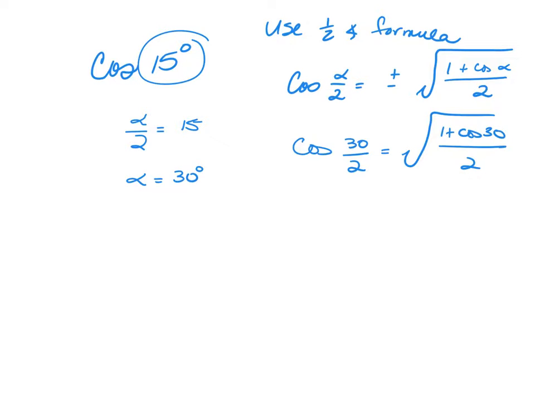So we want the cosine of 15, and I have a half angle formula, which is what they want me to use, that says cosine of an angle divided by 2 equals that formula, the square root of 1 plus cosine of the angle over 2. Well, what angle divided by 2 equals 15? That would be 30. So alpha is 30, and 30 is on my unit circle, so I can use my unit circle to answer the question. So now I'm going to have cosine of 30 over 2, which is 15, equals the square root of 1 plus the cosine of 30, which is root 3 over 2, I believe, all over 2, all under the radical.